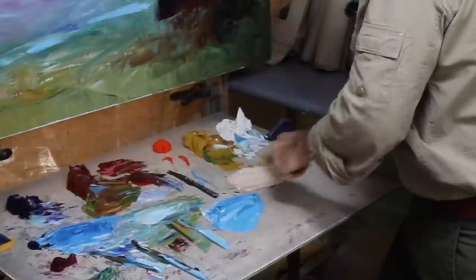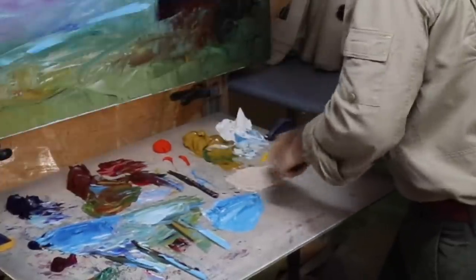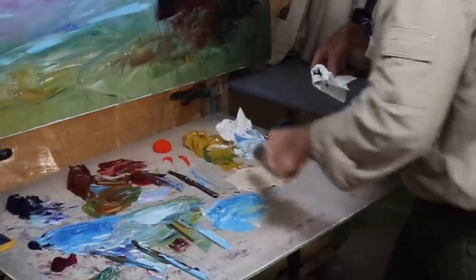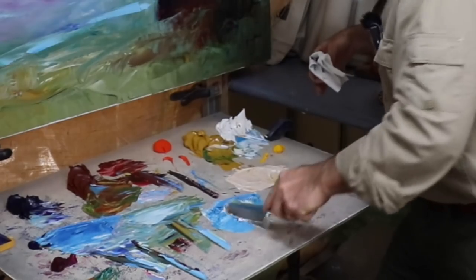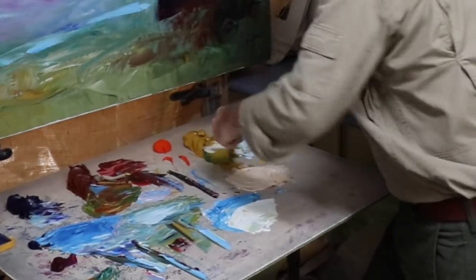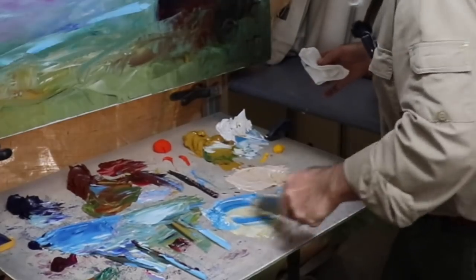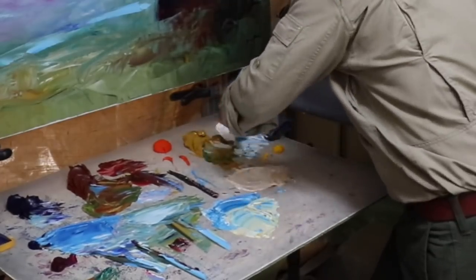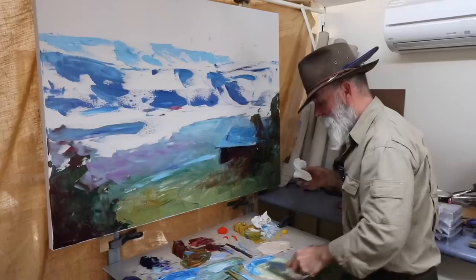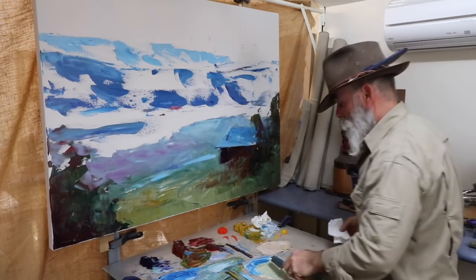A bit more yellow ochre. Now that I've got that, I'll mix up another little brew just beside it here with yellow ochre and a little bit of that phthalo blue mixed with it, so it'll give us a kind of light green colour, I guess you could say, and you get that in the early morning light, you seem to get that beautiful kind of green haze in amongst all the ochres.